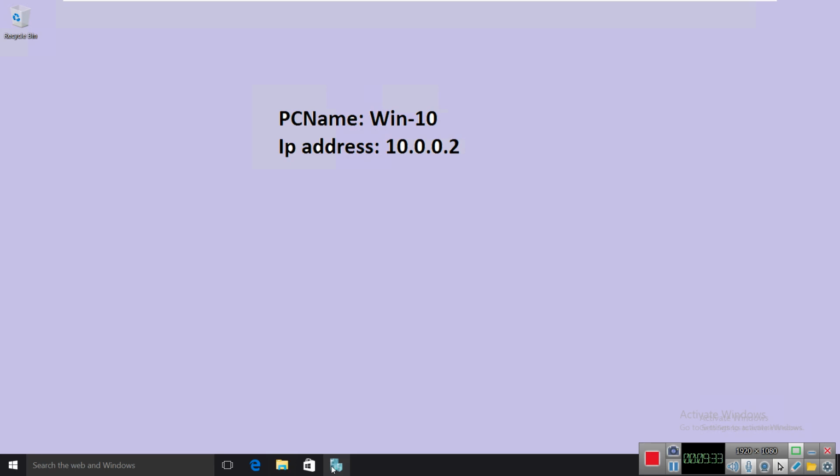So this is the way we can install Hyper-V on servers and in the client edition as well. The machine where you install Hyper-V is known as a Hyper-V host. Right now we have two Hyper-V hosts, the Windows Server 2019 Hyper-V host and the Windows 10 Hyper-V host. So we have one server Hyper-V host and one client Hyper-V host. Both machines are working as Hyper-V hosts. A Hyper-V host means the machine where we can install Hyper-V, and through that machine we are able to manage all the Hyper-V virtual machines and virtual switches.